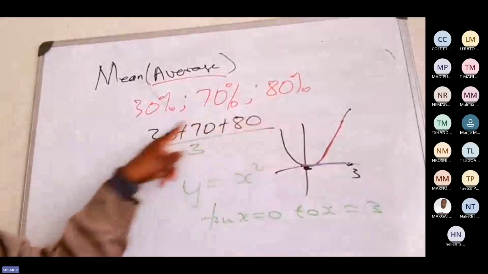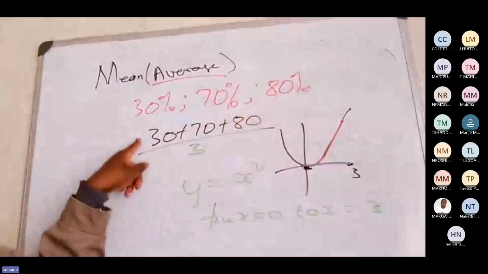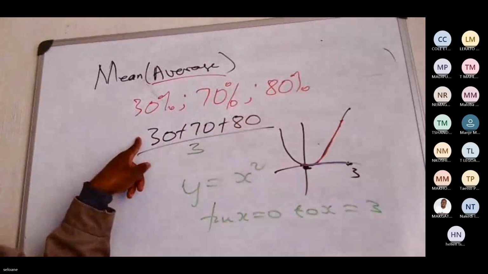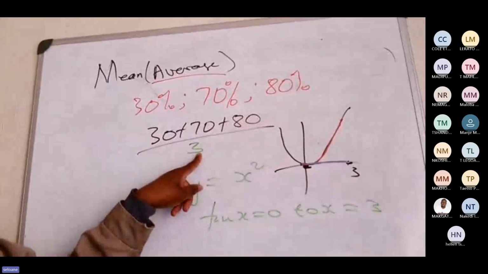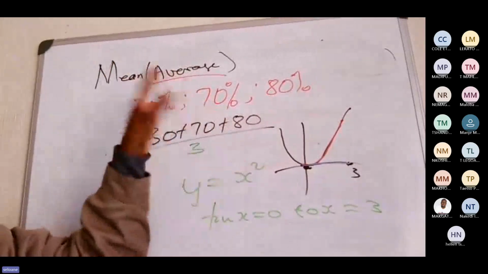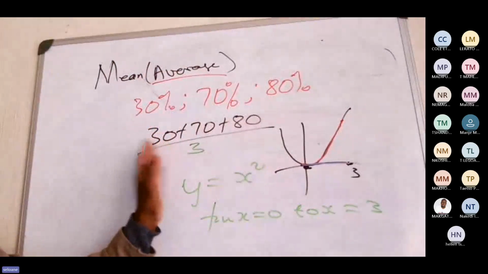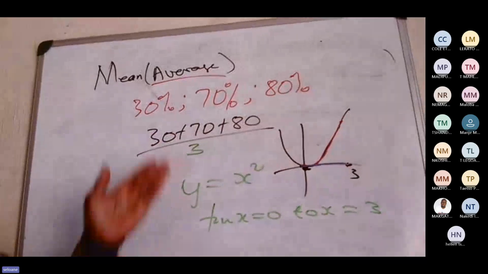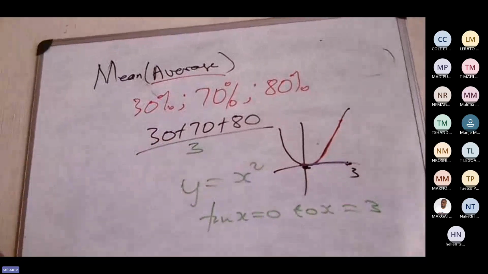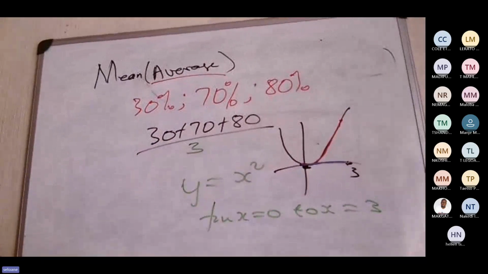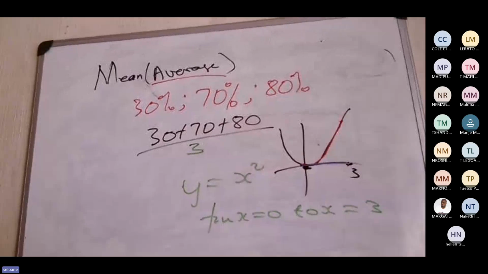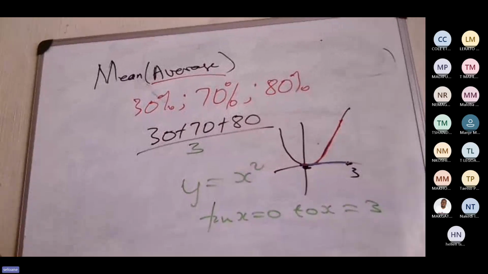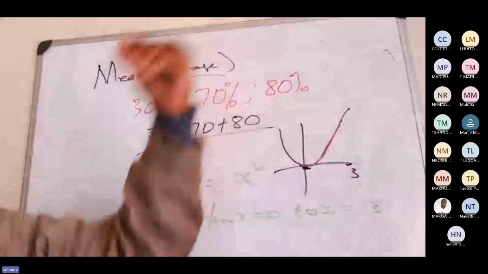We can't even talk about this because they will be coming from Y. And this we can't even talk about. Therefore, this formula has got its limitation. We can't use this approach now to find the average value of a function. And very important, it must be a continuous function.